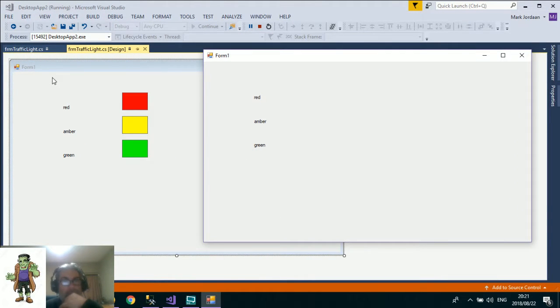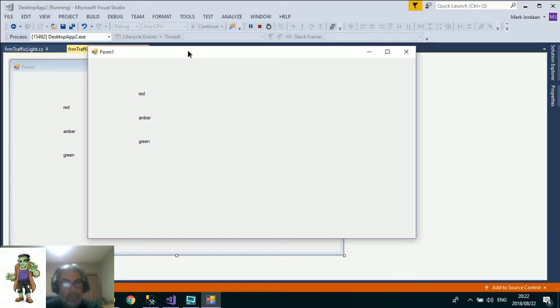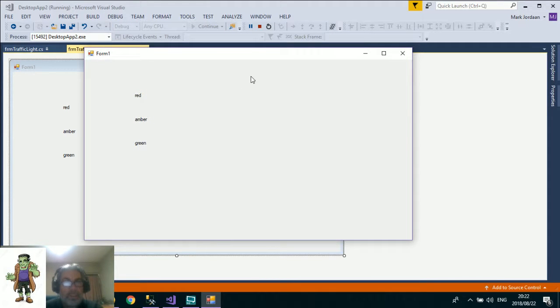You see them at design time, but when the program runs, it actually reads the instruction that I gave these controls, and it says, "Oh, you actually want these to be invisible. The visible property is false. You want them to be invisible, so they're invisible." So that's why you actually can't see them.